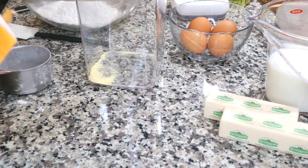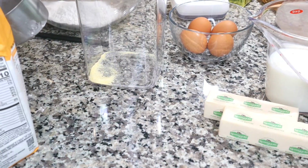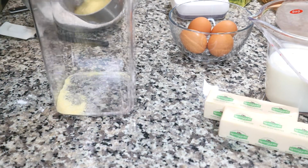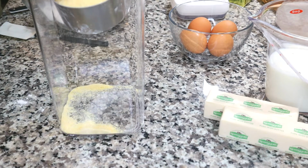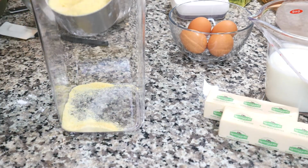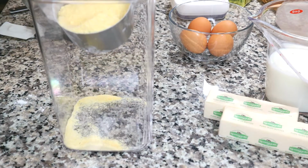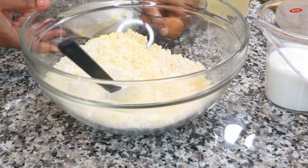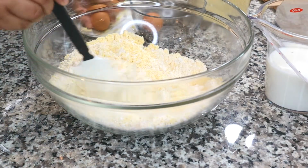Now I'm going to do 2 cups of cornmeal. And I like these little storage containers that I have. So I'm just pouring my cornmeal over my storage container that it's going to be poured into anyway. I think I got these containers from Walmart.